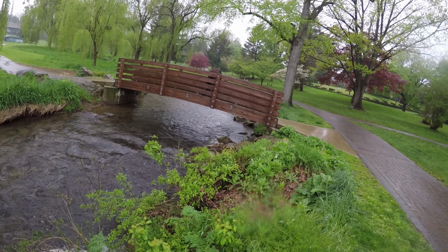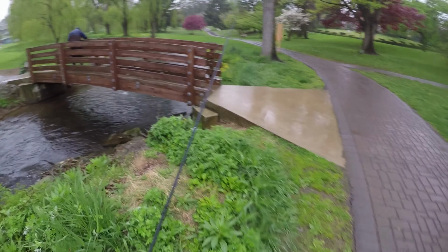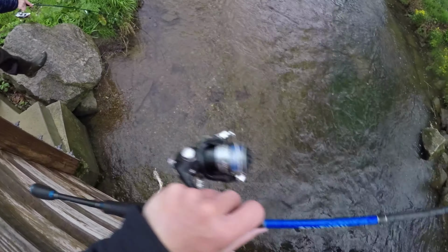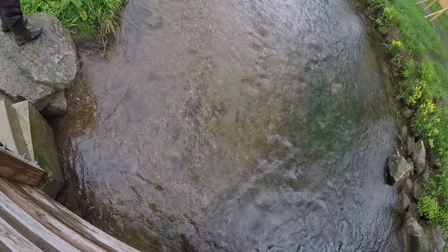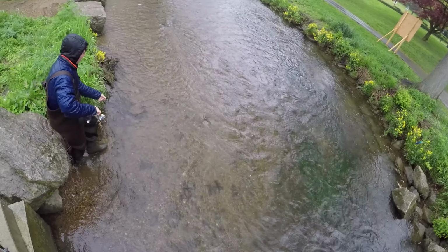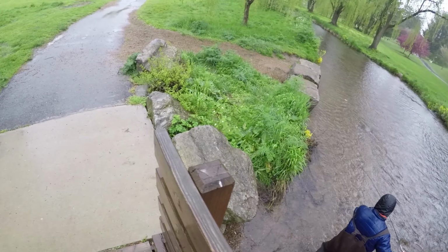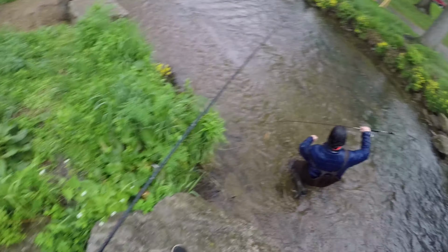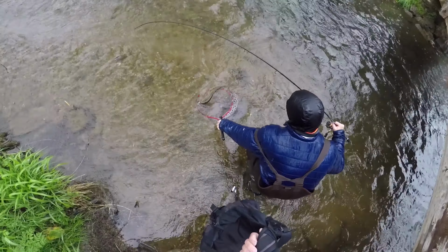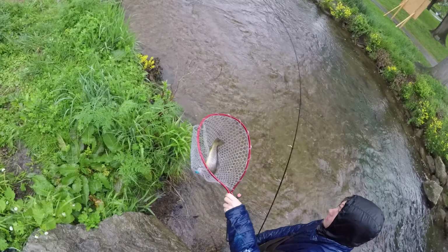Oh, it's a nice one. No way, you banged one off the bridge. It's like 14. Just wait until it comes out of the water, you'll see. Yeah. No way, I can't believe we actually hooked it. Banged him in the bridge! You have a stringer? It's not 15. That's 20 all day.